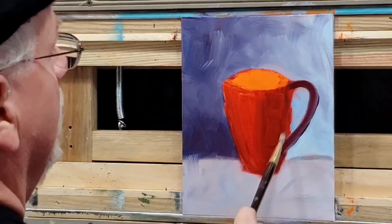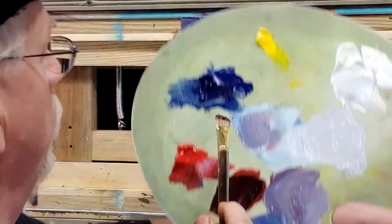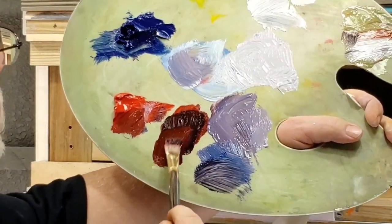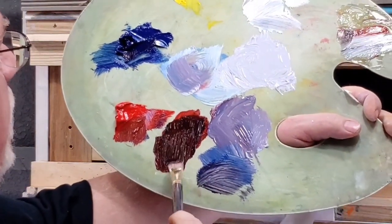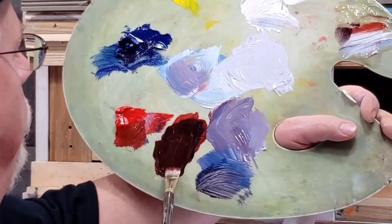All right, we got our handle kind of in there, and that's kind of a purpley look. I can add a little more red to that if I want. I could actually come down here, grab a little red. If you're not getting a dark enough color, you can obviously add a little bit of black just to really pull it down. But I don't think I'm going to need to today.